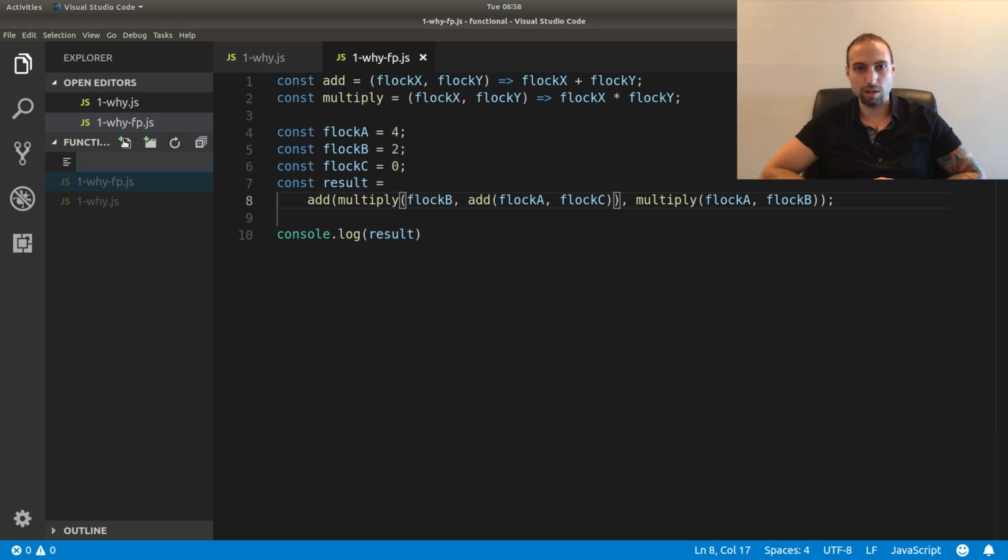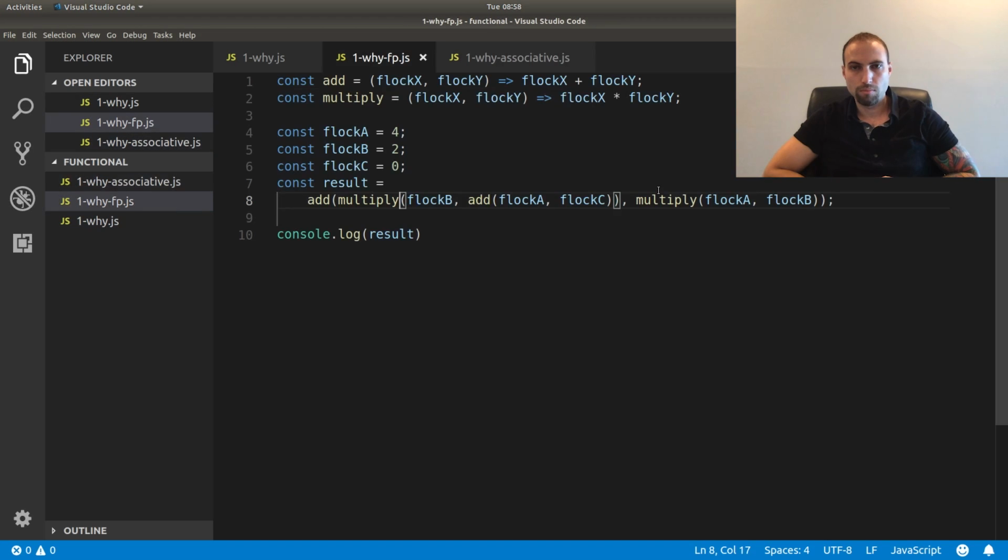And to demonstrate this, let's create a new file, and we're going to touch upon some mathematic concepts here. So I'll just paste in this example code here.